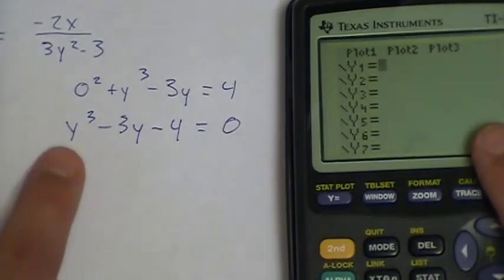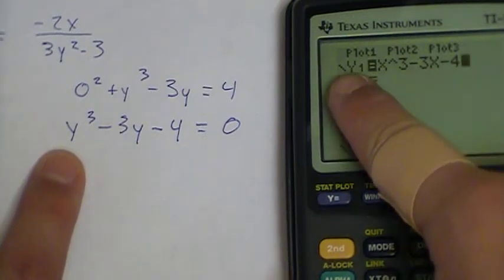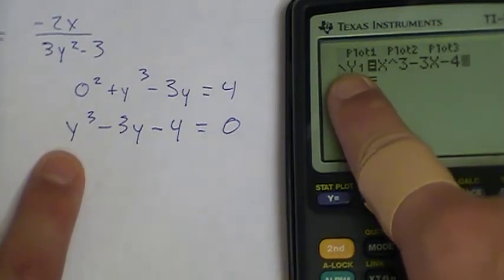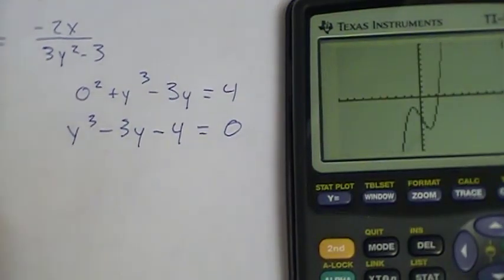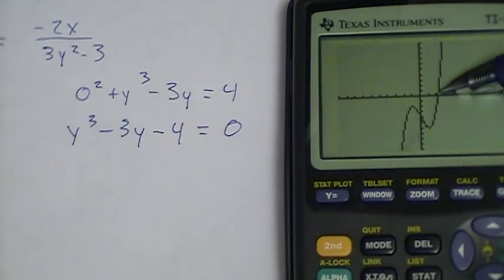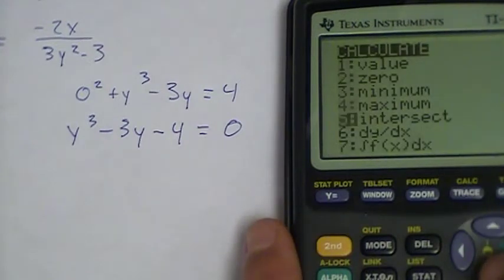So I'm going to have to type in, I can't type in y cubed, I'm going to have to type in x cubed minus 3x minus 4. If I graph this, I'm going to look for where the other side is 0, so where y on the graph here is 0. There's only one spot on the graph where y is 0, and it happens right here, so it seems like it's about 2. Don't estimate it, go ahead and have the calculator find that for you.